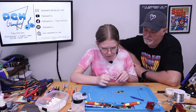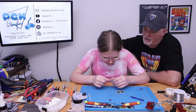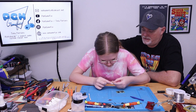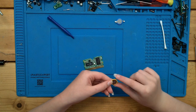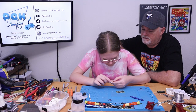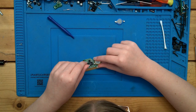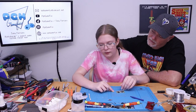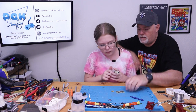Mm-hmm. Oh, wait, this is the wrong battery. That's okay. Whoops. You can put the old one back on. But this one is the plus side, I think. The plus is on top, yes. Oh, that's my... Wait. It's kind of hidden by the tab that's soldered on. So the top was positive, like you said. Yes, so okay. It's going to go that way. But go ahead and lift that off for a second. Okay? So what we want to do is get that flux over there in the little syringe. Yes. Okay? And just go ahead and put a little blob on both of those solder pads.